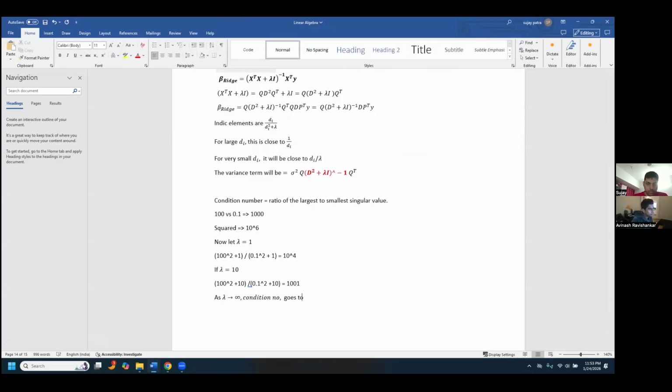No. So the question is, what's the downside of doing this? I think I know. Is this the bias variance trade-off then? Yes, this is the bias variance trade-off. So we are decreasing the variance, but we are introducing bias by choosing a lambda. And you can actually calculate the bias for a given value of lambda and all that.